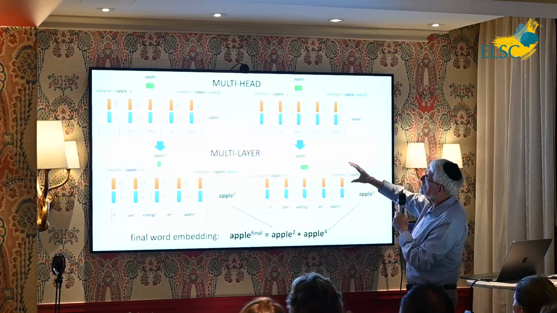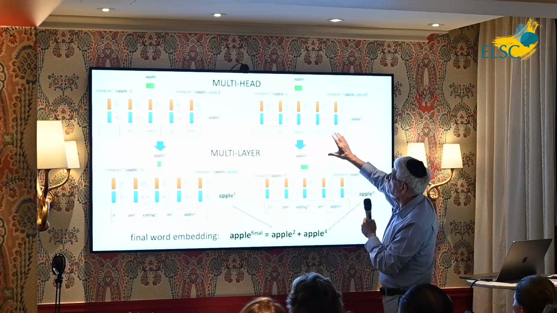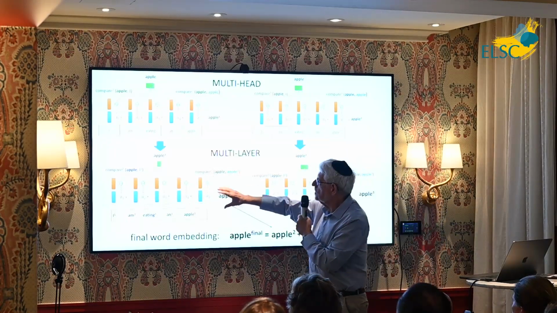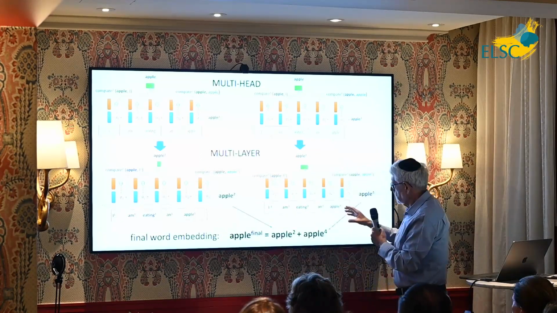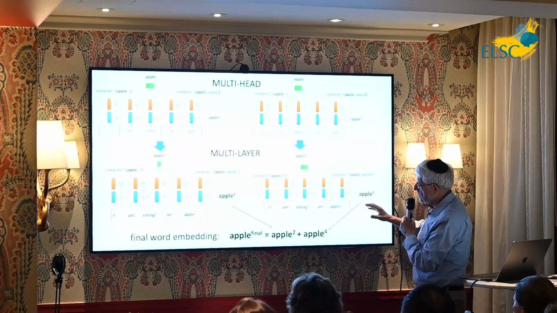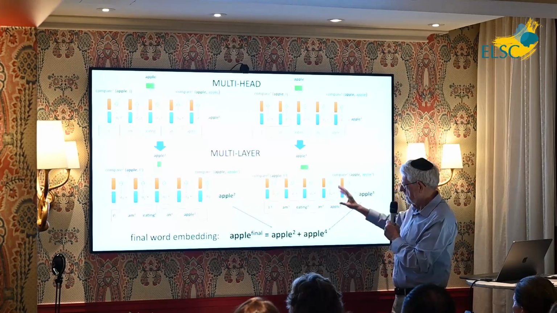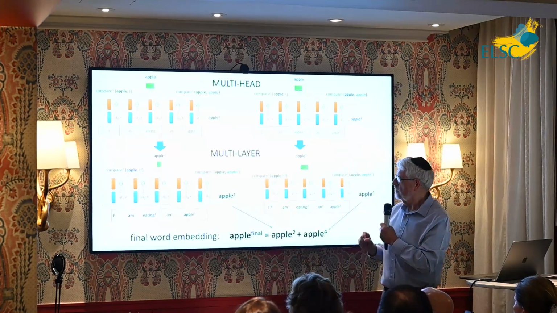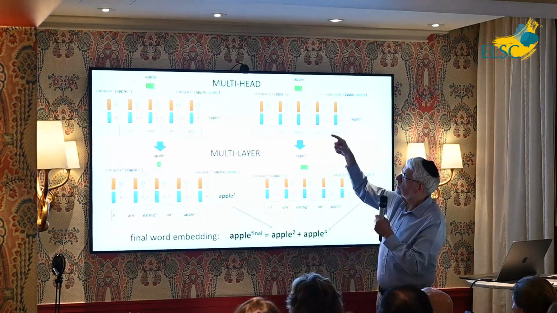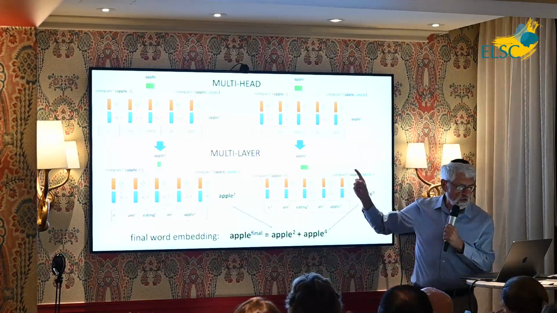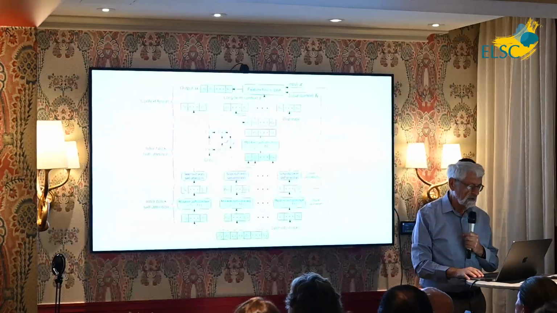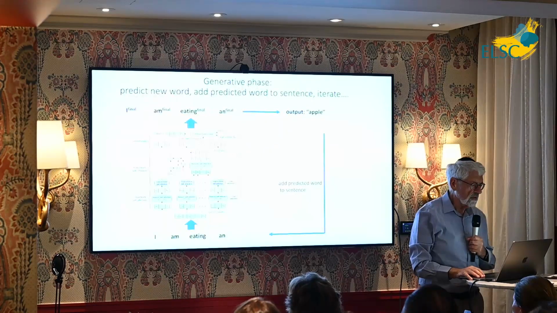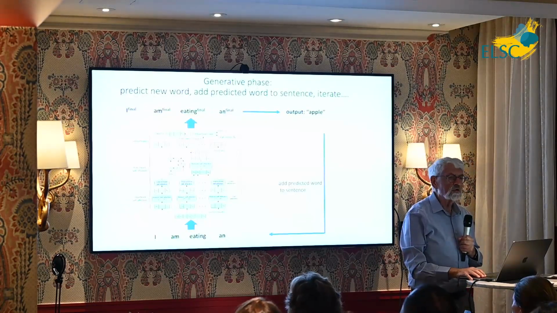This is what's called multi-head. You have two layers of this procedure, two streams of this procedure, and you have many of those, and at the end, you just sum them. And at the end of this, you get apple final: a final word embedding in the context of this particular sentence, and you have it for each one of the words in the sentence. And of course, it looks much bigger with many parameters, but that's it. Okay, good. So now what do you do with it?